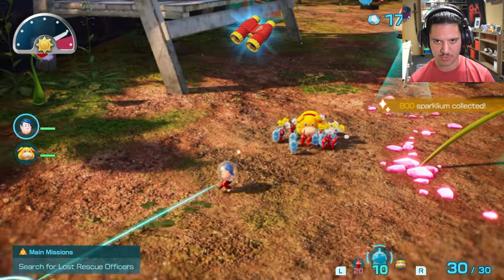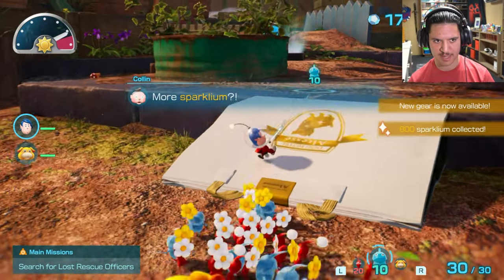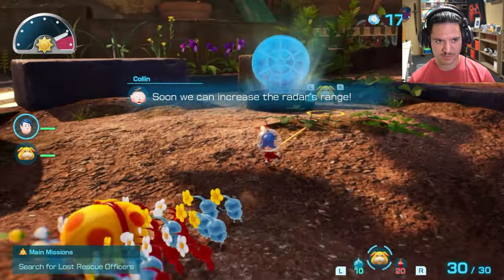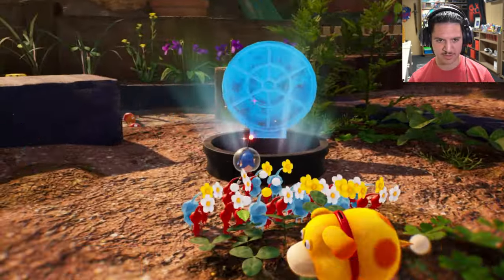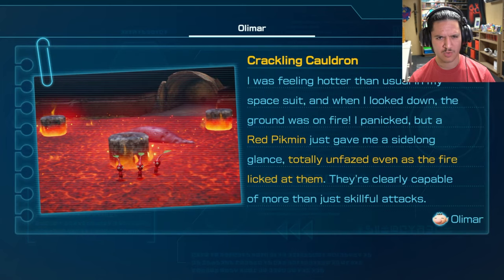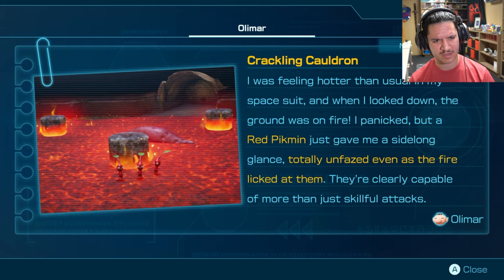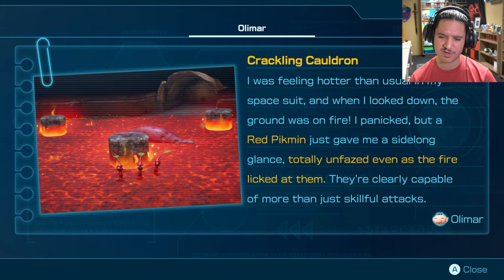Alright. Come on, boys. It's time to go down into the depths. More sparklium, more sparklium. Fully aware, Colin. That's the plan. Okay, here we go. I'm ready. What? Crackling Cauldron. Okay. Do I need a flame guard for this one? I don't know. Let's see what Olimar has to say.